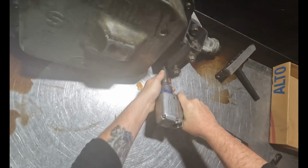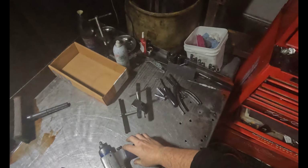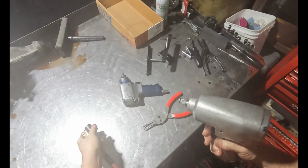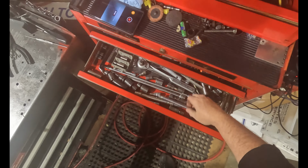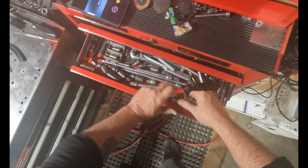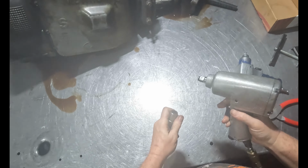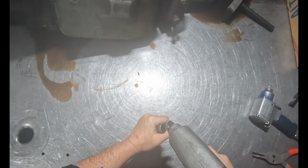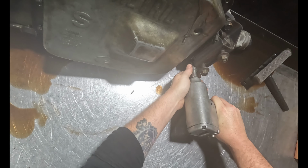Maybe. Gun ain't got enough balls to get that off there. Oh. Jesus.